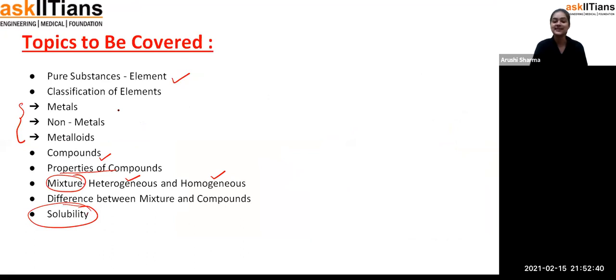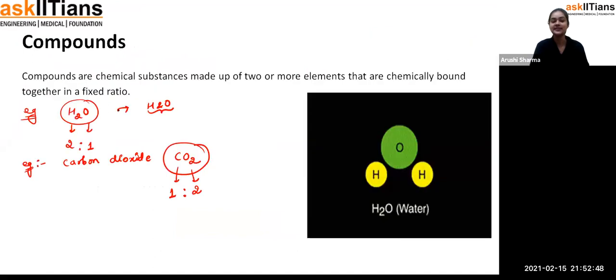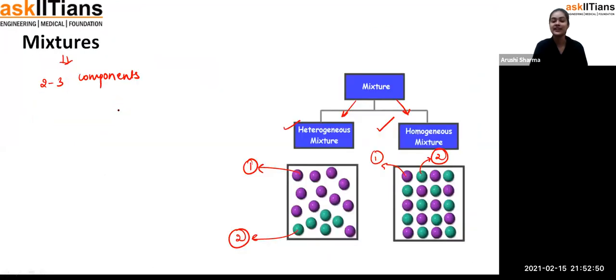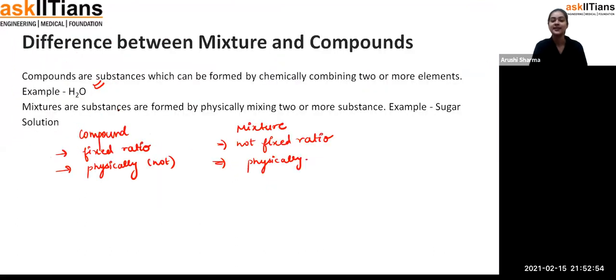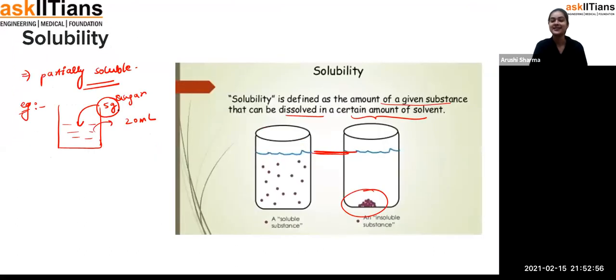Now you may be worried about how we are going to cover all of the topics. These topics are very simple, students, you just have to listen to them very carefully and you will get an idea of each one of them. Okay, so with that, we have completed today's session.